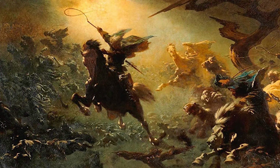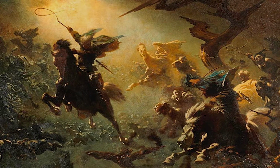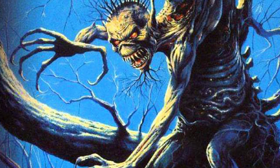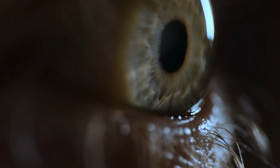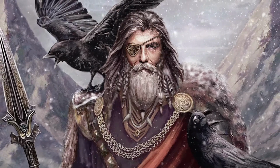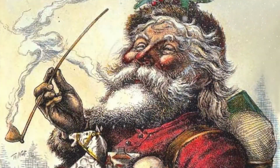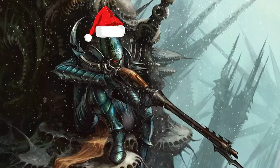The fact we can understand the fear and the absolute horror that must be a Wild Hunt in full motion from myth is why the terror of the real space raid from the Dark Eldar is so captivating to me. It's that very real fear of the dark, that uncanny feeling you're being watched that makes your hair stand up on end. It's something that we all have experienced before. Also, some interpretations of the Wild Hunt portray it as being a blessing from the gods, and those interpretations pretty much became the modern version of Santa Claus. So by association, the Drukhari are the most Christmassy of all of the factions of Warhammer 40,000.